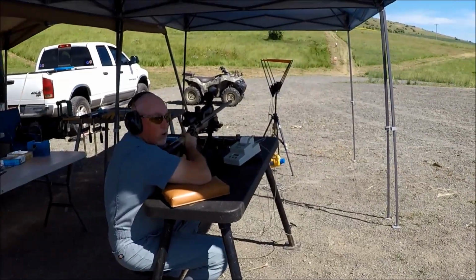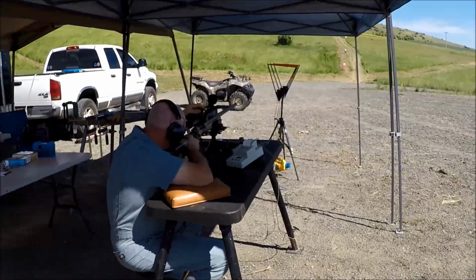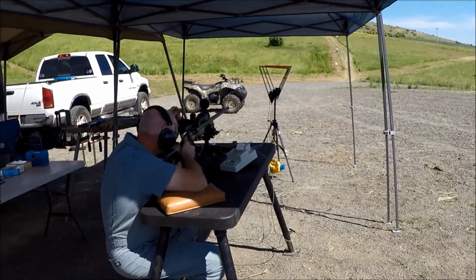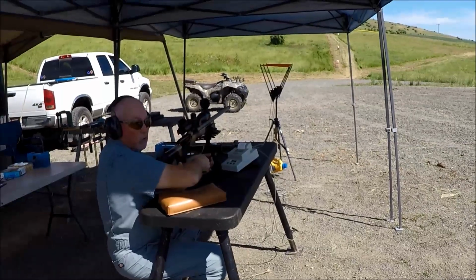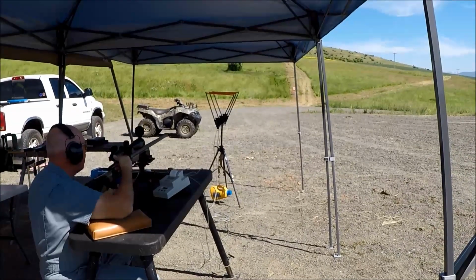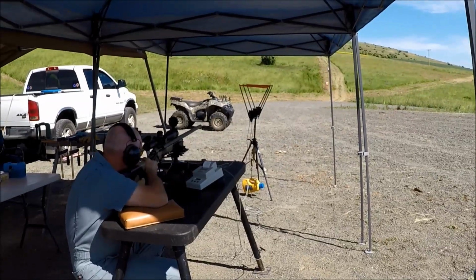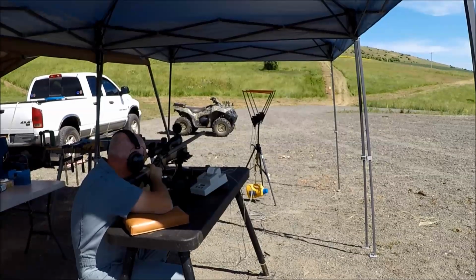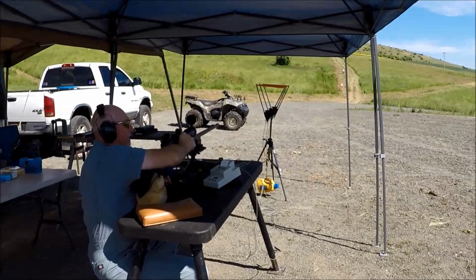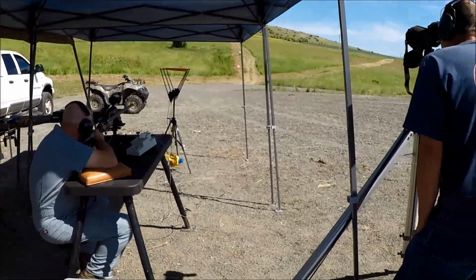Okay, it's dead center low, right? All right. So do the same thing. Hold on the orange and click right to it. All right, the next one should go right through the orange. You want to go one click over? That wind's blowing to the right. I don't know if it'll blow that. And actually, bullet, that's a hair on the right. I want to click it one left. Okay. Ready? Got quite a left to right crosswind.